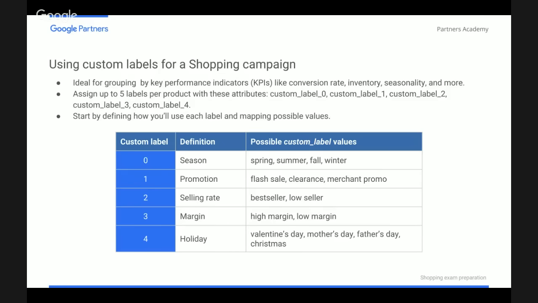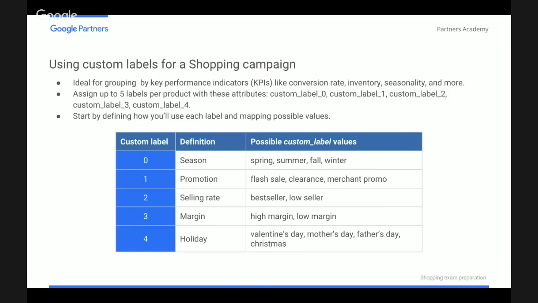So you can assign up to 5 labels, and you can start defining how you'll use each of these labels by mapping possible values. And again, remember that none of your customers can see any of these, obviously. So it's a really good tool for you to monitor and assess specific things that you want to. This gives you that ultimate customizability of your campaign to really drive things that you want to push.